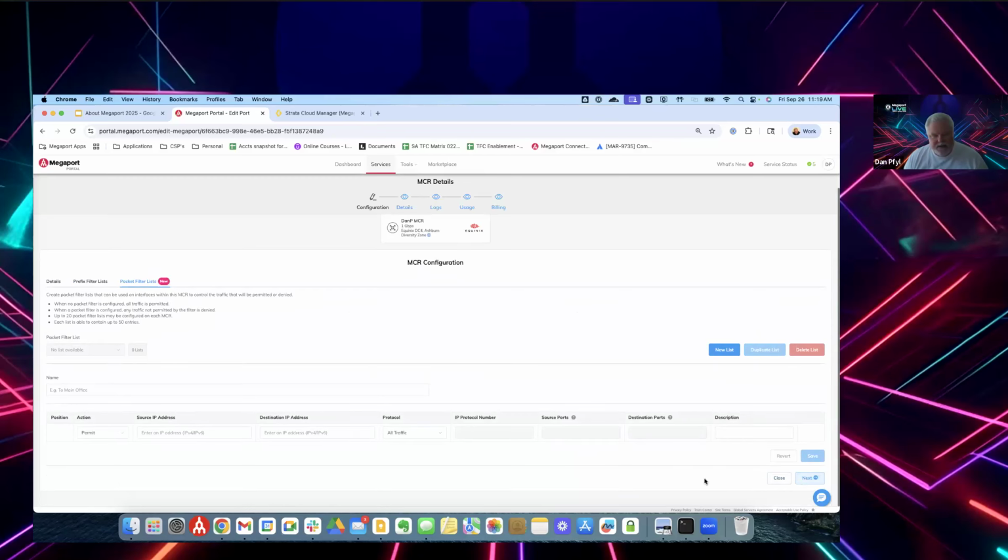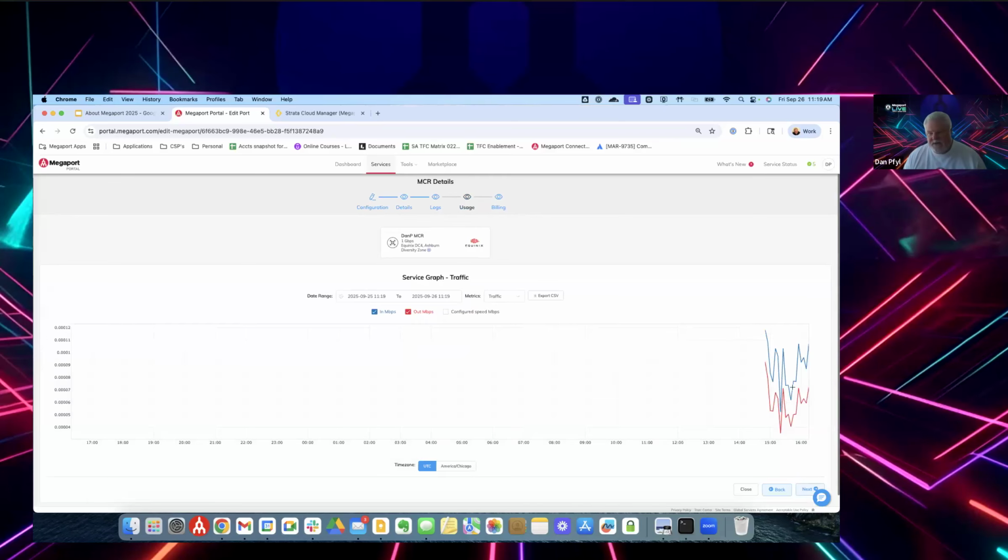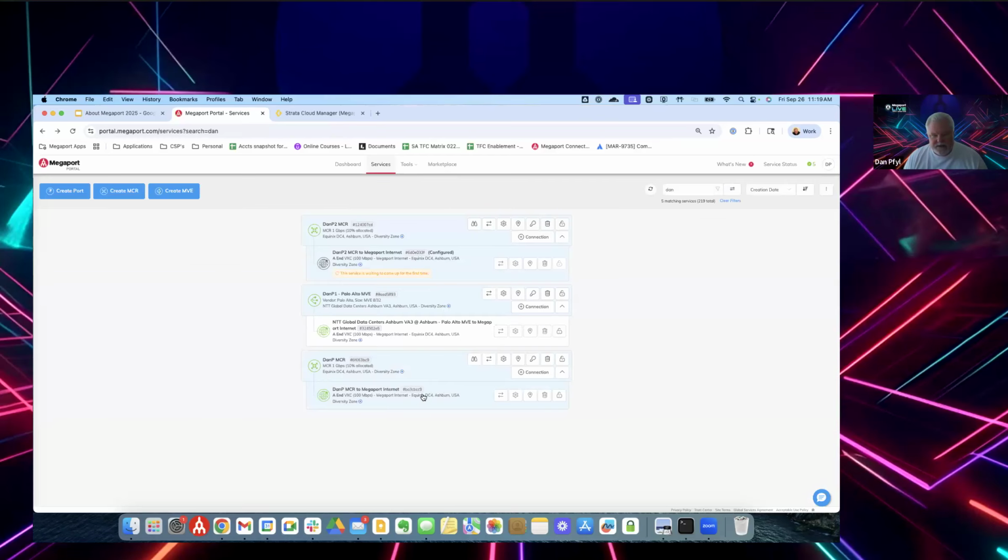I can go through the next tab here. It just really is the summary. It has my service logs. Then if there's any maintenance or anything that goes on, I have utilization, which I don't really have anything going on here with it. You can see I got some stuff going on just from the internet standpoint of view, but really don't have much going on. So let's close out of this.